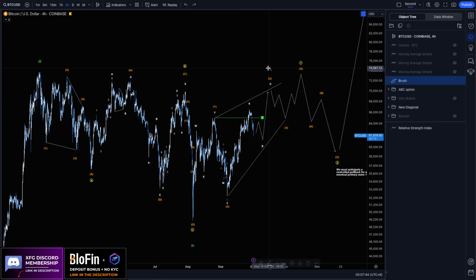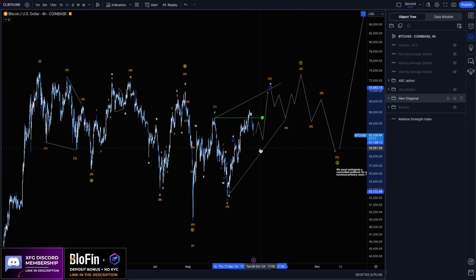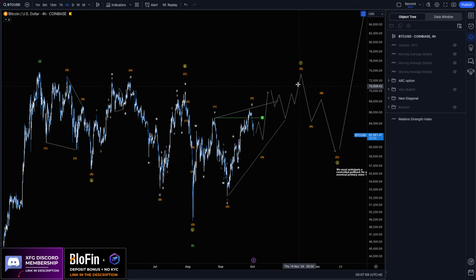So we're looking for either this to be a wave 3 that's still being played out, or we're looking for this wave 3 already completed. So all we have to do is shift the ABC into this wave 3, and then we say that the top has already been in, and then we're working for that sub wave 4, and then we just shift everything in, and that wave 1, 2 of the primary degree is just going to be playing at an earlier stage.